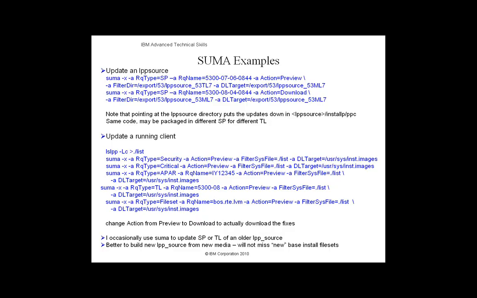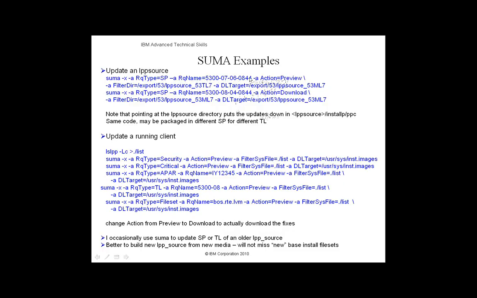This was before we got into service pack and technology level, because one of the request types you could make was all underbar latest. We don't do that so much anymore. They really want to keep us at service pack or TL. So now it's request type SP, and it's request name, and I have to spell out the full service pack name, so it's more digits, right?